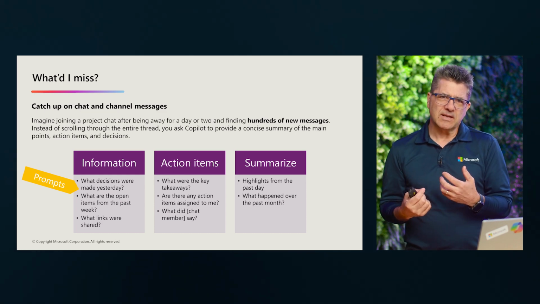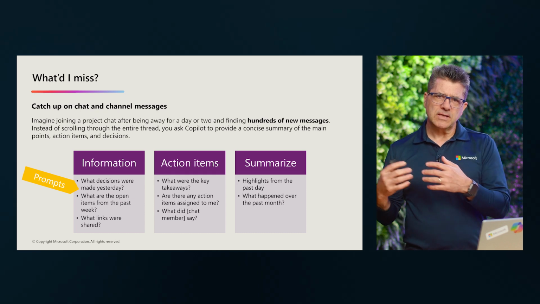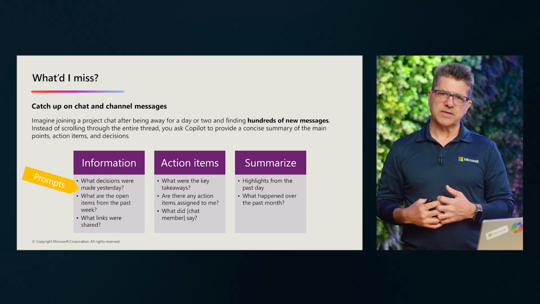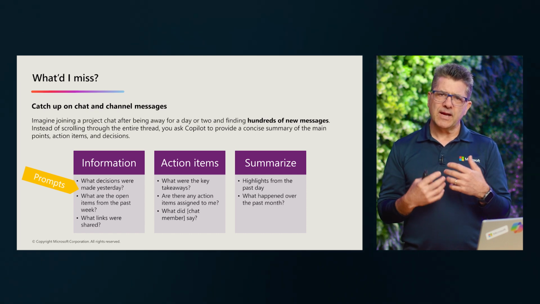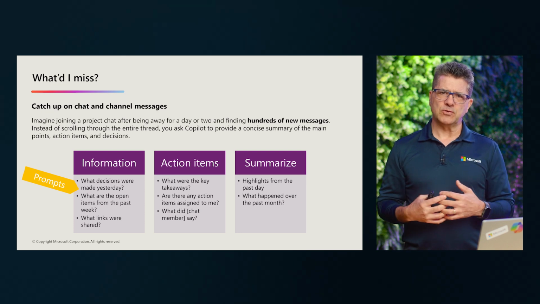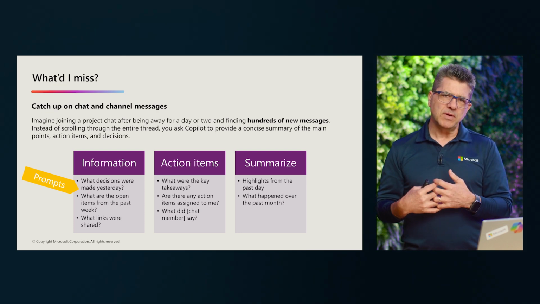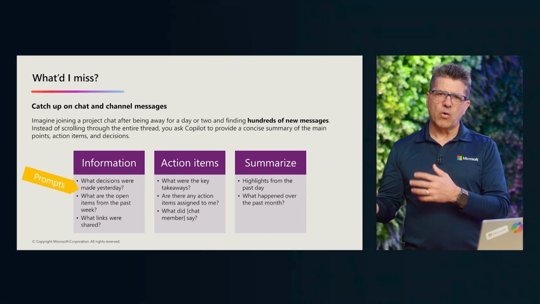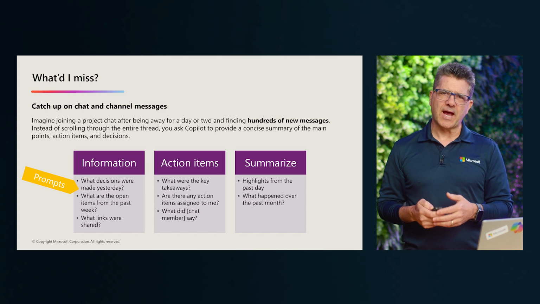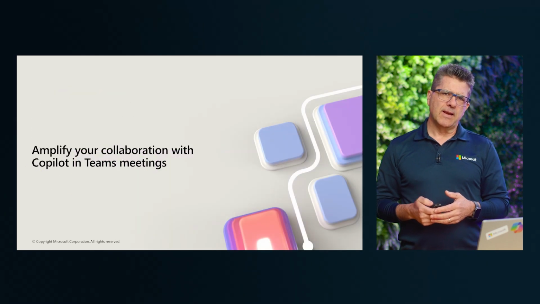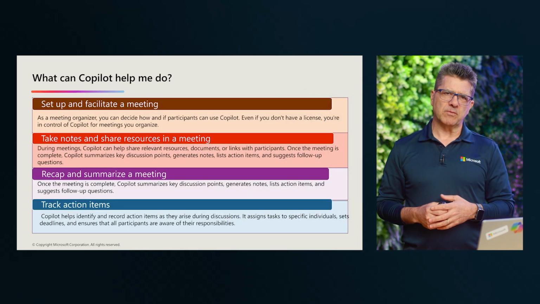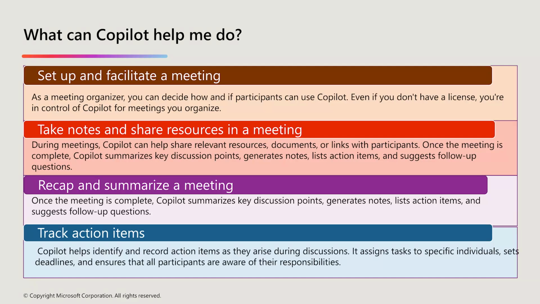So what did I miss in the last 15 minutes? What did so-and-so say? Or what are the links that were shared in this meeting? Or action items. Are there any specific action items that I need to follow? Was there anyone assigned to me? Can you summarize what was said about this topic, at this time or throughout the meeting? Highlight specific action points. Now, with all of this, with Teams, I can also amplify my collaboration with my team. So now I can begin to have Copilot be that facilitator in the meeting.